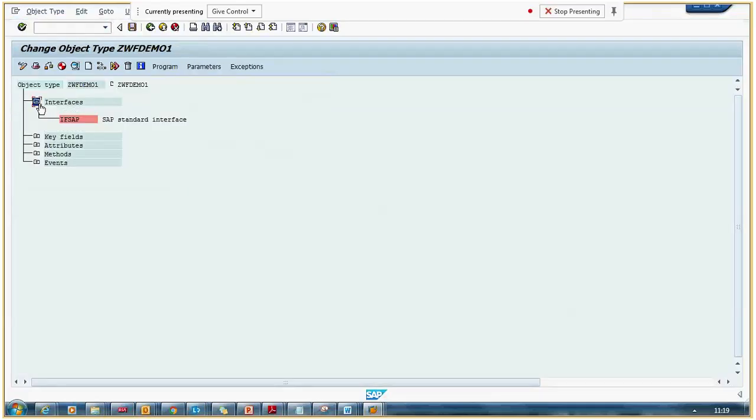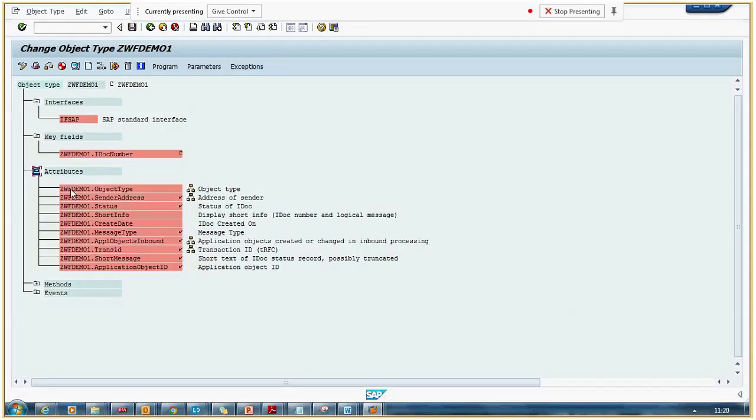Okay, so now if you were to see, it's still the same. Though it's showing this name, it's related to the IDOC. We selected some random business object super type, so this is all related to that particular super type.